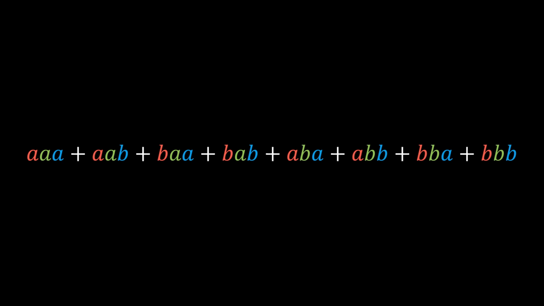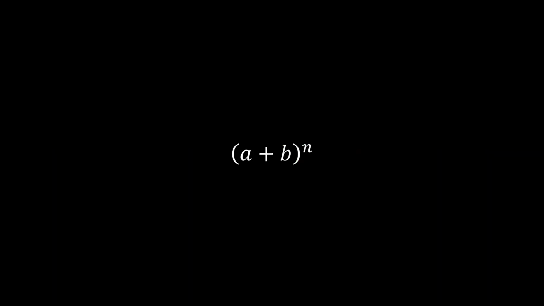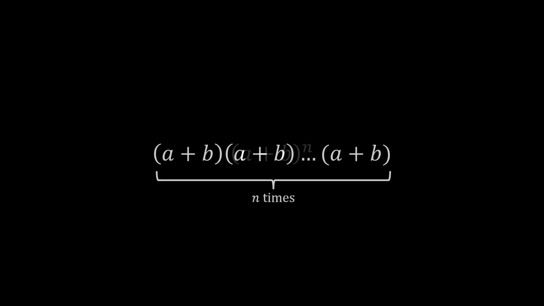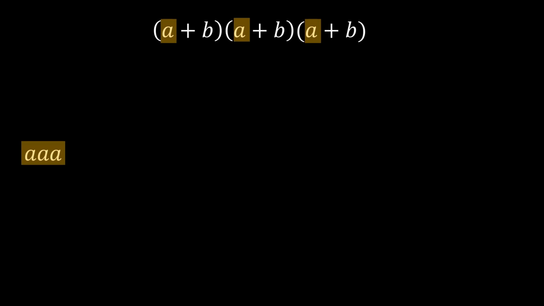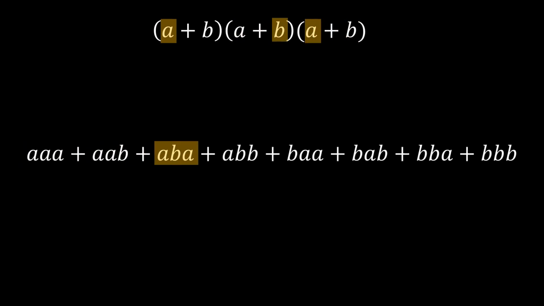Each term in the final answer is just the product of 3 numbers, one taken from each binomial. This is because of the very nature of the distributive property. So now we have a new way to expand a plus b to the power of n. You first write it out as a plus b multiplied by itself n times. Now from each binomial you choose either an a or a b, and you multiply all your a's and b's together. This is one term of the expansion. To find the rest of the terms, you need to do every other possible way of choosing a's and b's from each binomial.